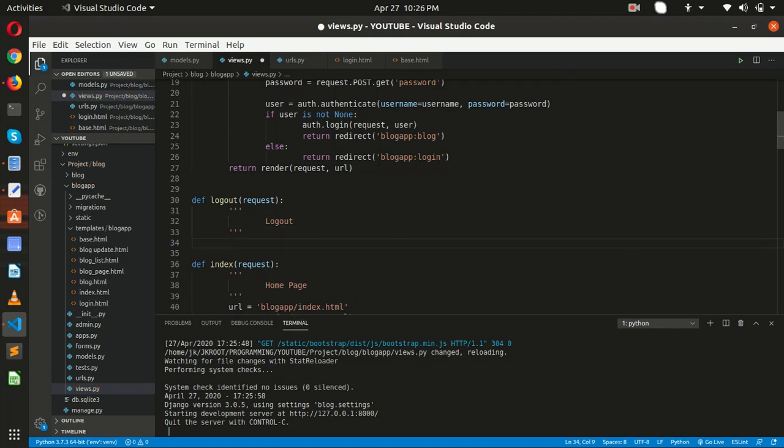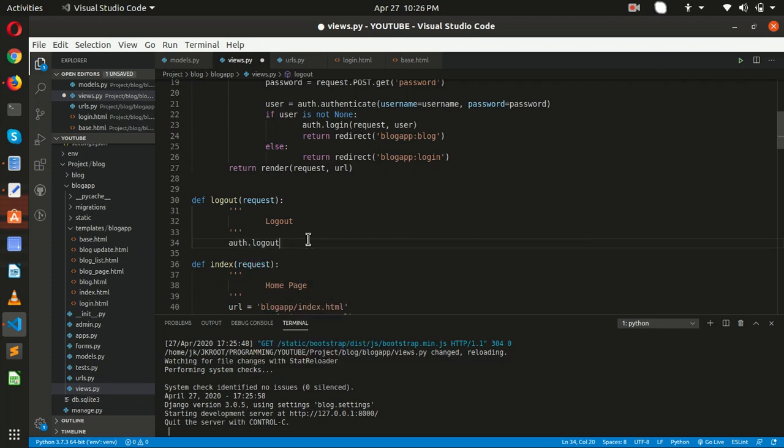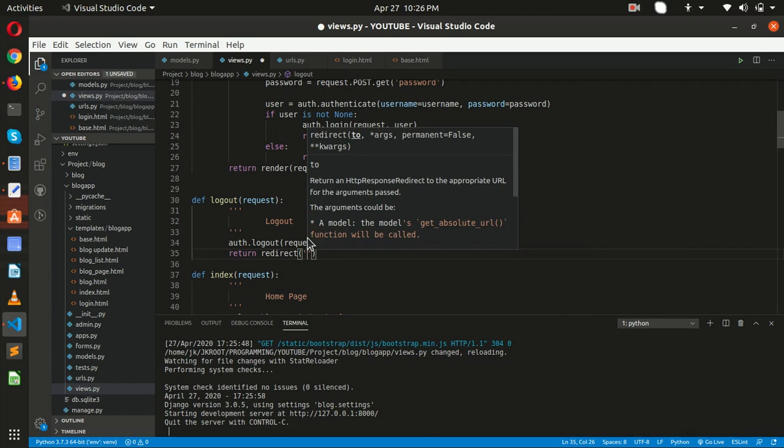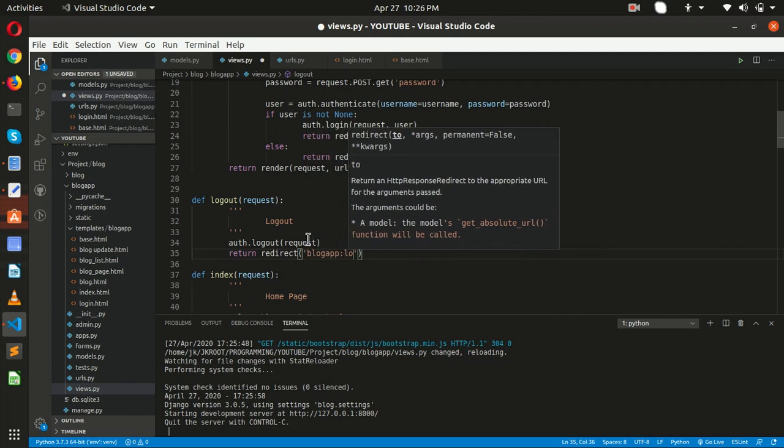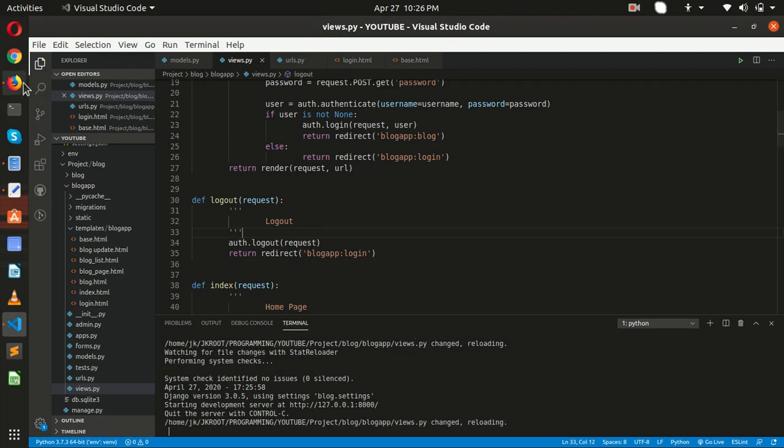Inside the logout, we just put auth.logout, and inside that we are going to pass our request, and after the logout we are going to return redirect, and where we have to redirect: blog app and login page. That means it will redirect us to the login page.